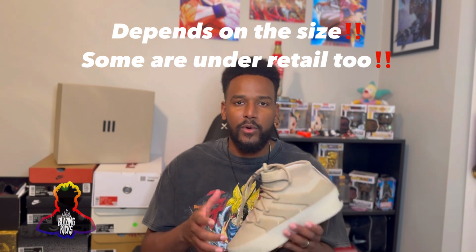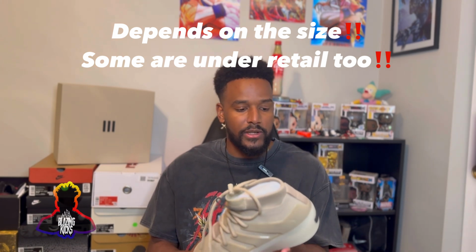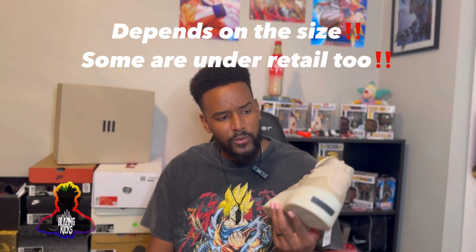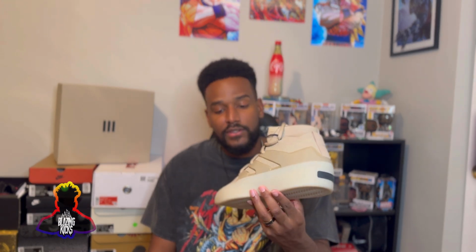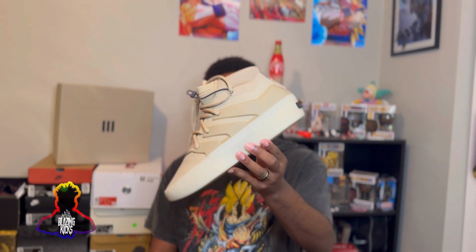So I don't know if you guys want to go out to the resale market. I would recommend going to retail and trying to grab a pair that way, so you can avoid some of the fees from the resale markets. But the resale is only a few dollars over retail in certain sizes, so it may be worth it to still grab them from different sites if you guys trust those sites. But I think these are clean. I think they're going to hold up, and I would definitely recommend grabbing a pair.